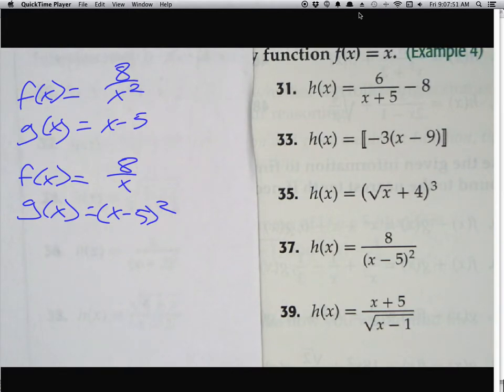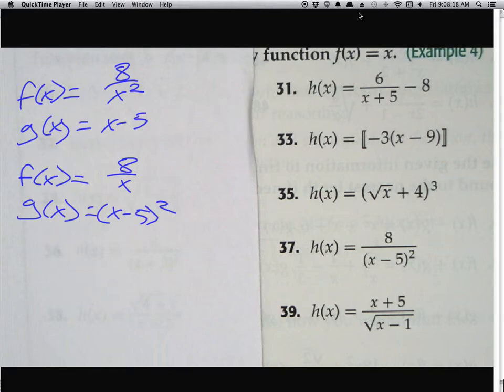Okay, here's a rule of thumb on what you want whenever you're looking for a g. G is always in parentheses, in the denominator, in a square root, or in an absolute value. That's the easiest way to find g. You can always choose a g that's inside parentheses, in a denominator, in a square root, or in an absolute value. It's always pretty easy to pick the g that's in one of those spots. Okay? All right, let's try one more.